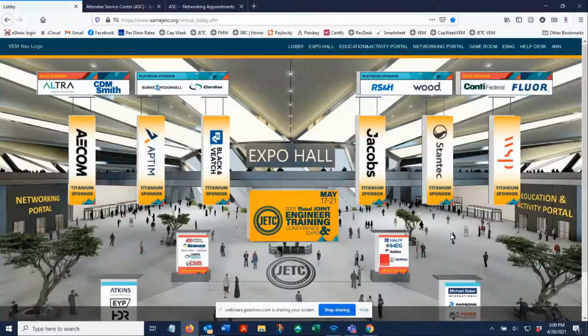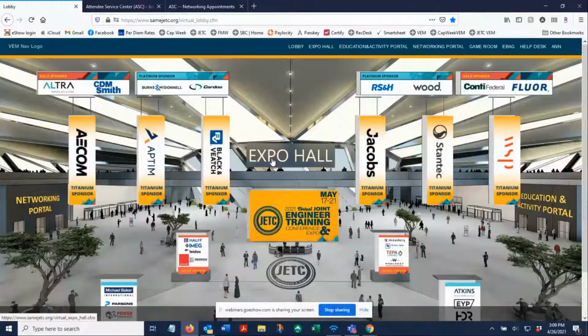So when anyone logs in, this is the first place that they will come to, and there are multiple ways that they can interact with the main features of the platform. We have the expo hall, we have the networking portal, and the education and activity portal that you can enter using these different doorways or with the menu across the top.